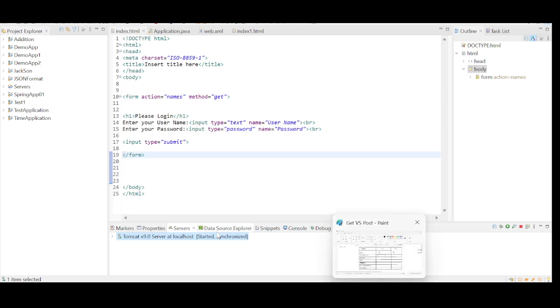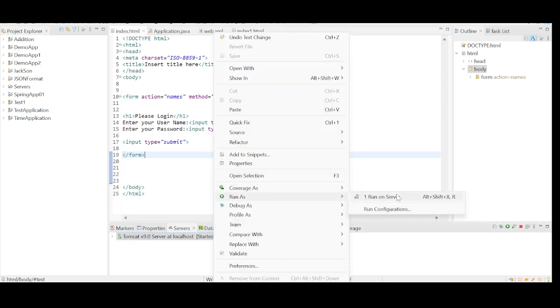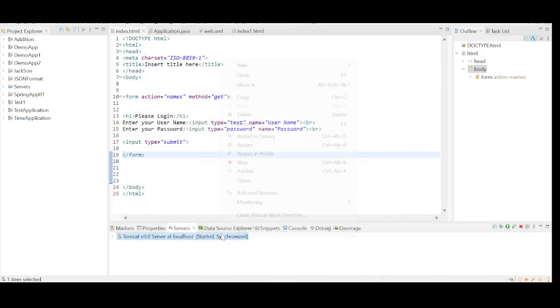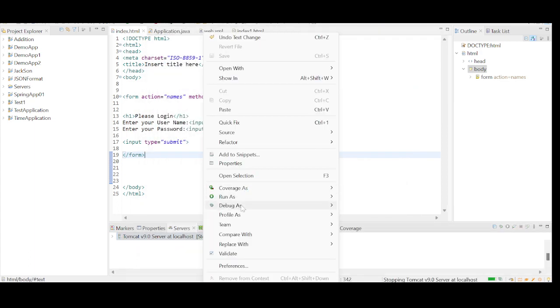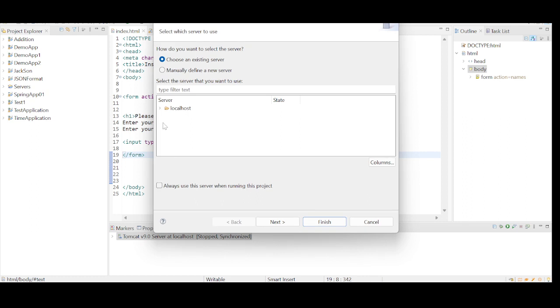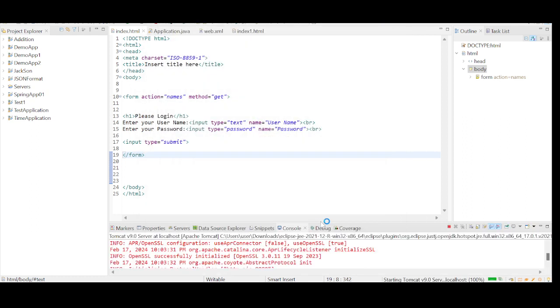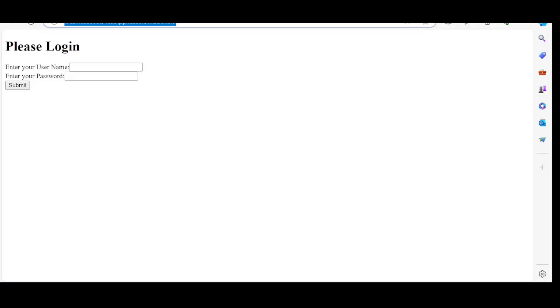Okay, server is started. So now the request has been changed to get request.